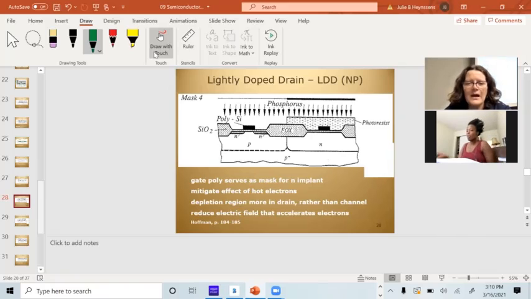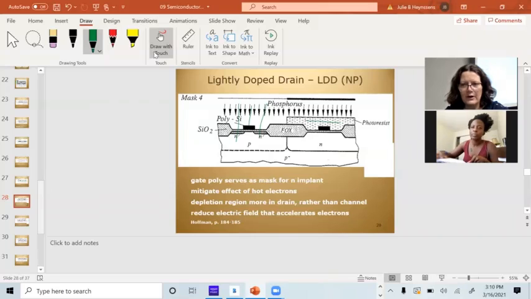Okay, so I've got the poly there, and every place that there isn't poly, I'm going to put a photoresist over the P channel devices so they get blocked. I put this in an oven with hot, high pressure phosphorus. It won't go through the poly, but it will go through that little layer of oxide right there and create N+ diffusions. Every single step of this process has got to be thought out and done exactly and calculated.